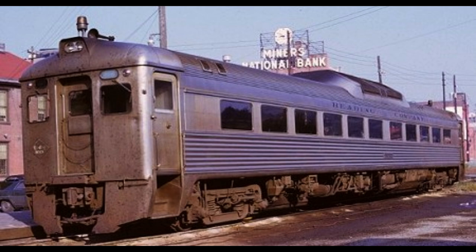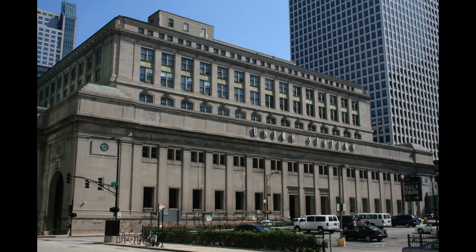Now let's talk about the Budd RDC's design and variants. During the years of the Second World War, there were improvements in the lightweight Detroit diesel engines, and just as importantly, the hydraulic torque converter. Budd, which by then had produced more than 2,500 streamlined cars for various railroads, took a standard 85-foot coach design and added a pair of 275-horsepower six-cylinder Detroit Diesel Series 110 engines. Each drove an axle through a hydraulic torque converter derived from the M46 Patton tank, in a 1A-A1 rail truck arrangement. The top speed for the design was 85 miles per hour, and the control systems allowed the cars to operate singly or in multiple. The result was the RDC-1, which made its public debut at Chicago's Union Station on September 19, 1949.